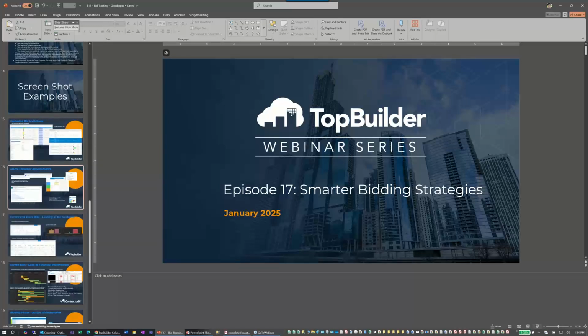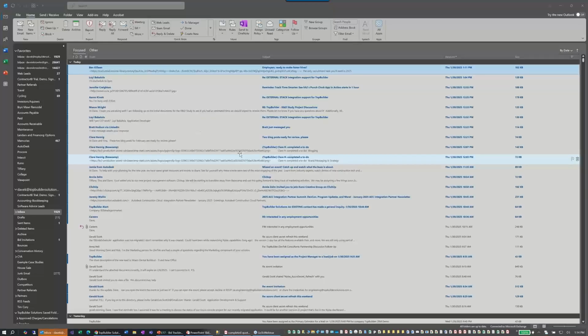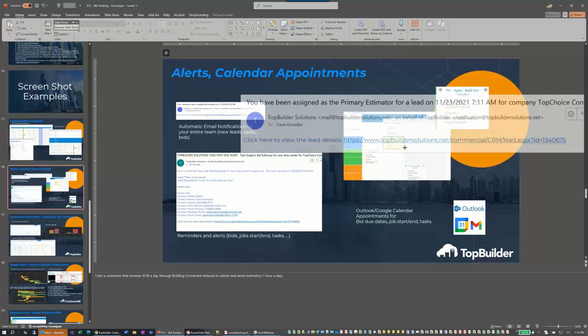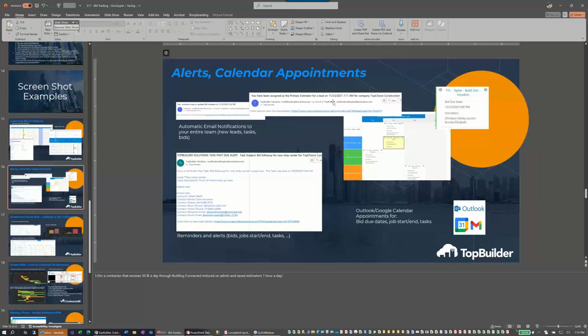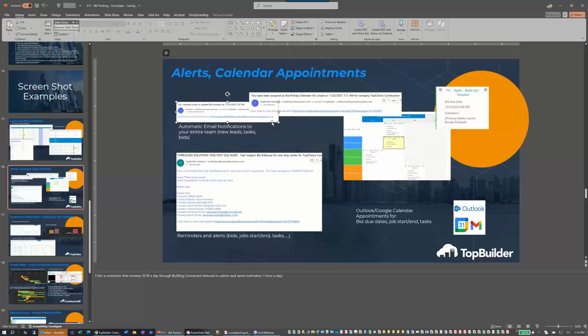So these alerts, if you can see here on my screenshots, when a bid opportunity comes into Top Builder or your bidding software, you're going to receive an email alert. It says, okay, look, you've been assigned to a new job, or a new bid opportunity has come into your software. Here's an alert.